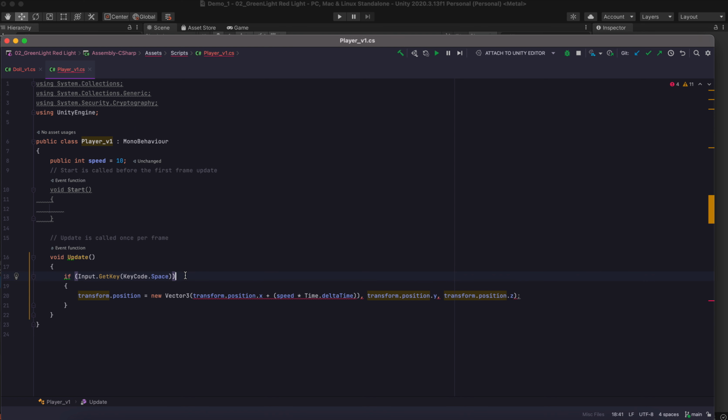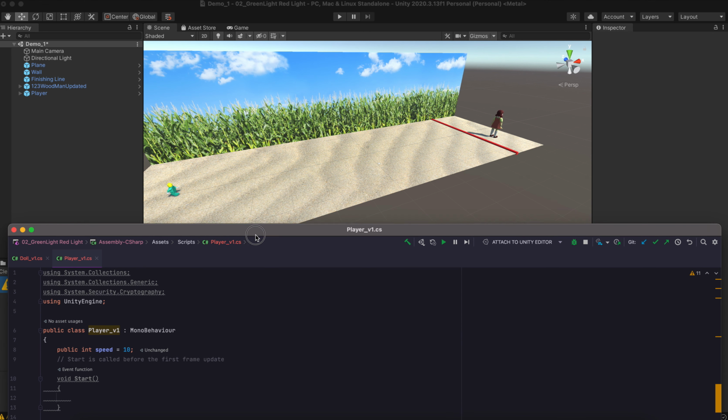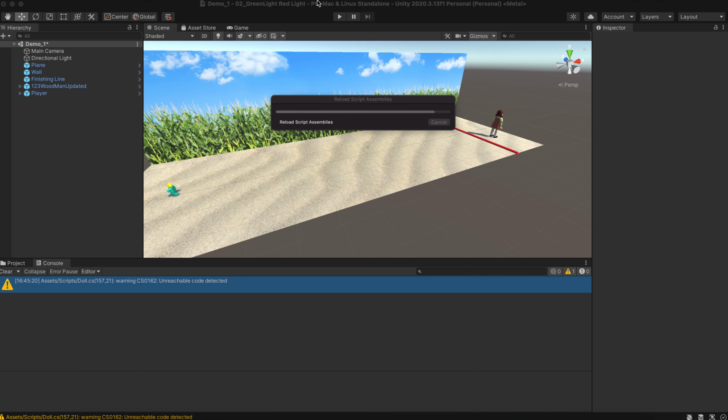Input, the Update. Okay, so let's see, key code, position new. Oh, I see. It's probably like this. So this is for X, and this is for Y. This is for Z. It's like a Vector3. Okay, so let's take a look at how this works.